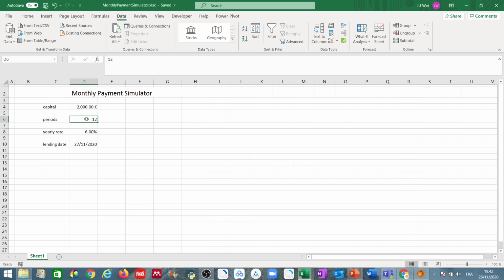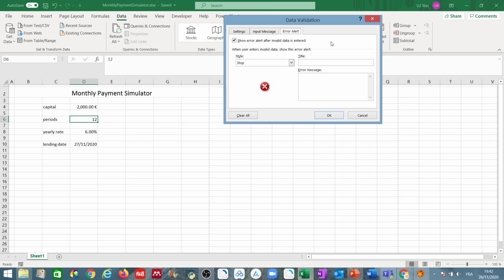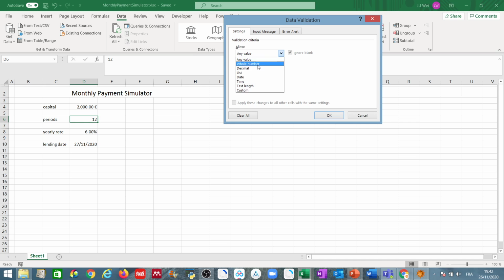Similarly, for this one we can set up the data validation as only whole number between minimum of course 1 and maximum for example 40 years, it's 480 months like this.